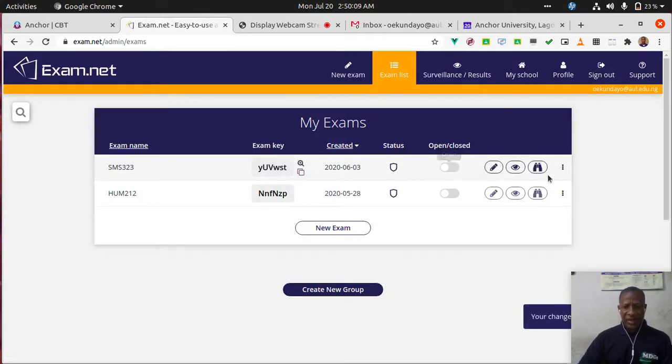Right. Now, I want to preview the exam that I've set. Please, this is also very important. You preview the exam that you have set to confirm that it is open and all right. This is where you will see how the students are faring, so you experience the student's page through the preview examination.